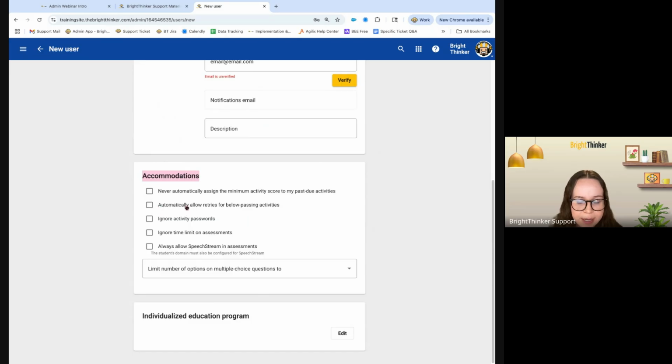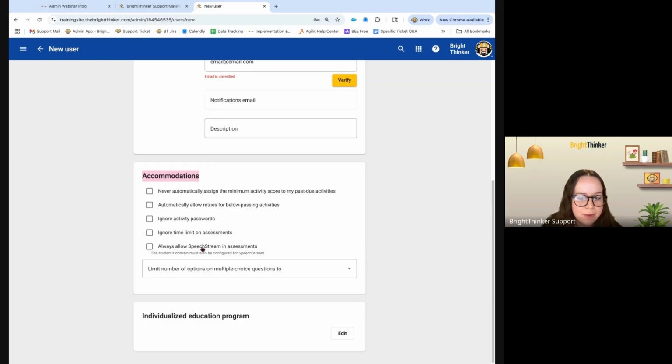The next is automatically allowing retries for below passing activities, ignoring passwords or time limits. Always allow speech stream refers to our text-to-speech, so the read aloud, translation, dictionary, all of those tools. If it's already turned on at the activity level, then you won't have to check this on.